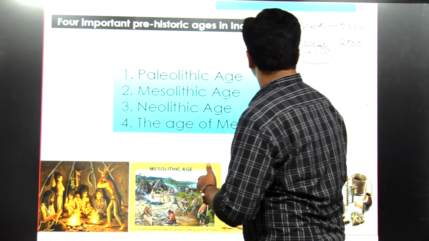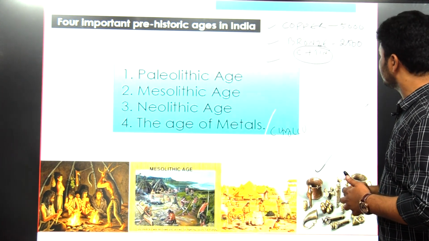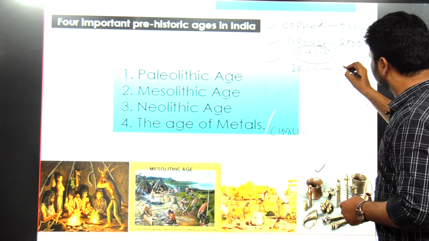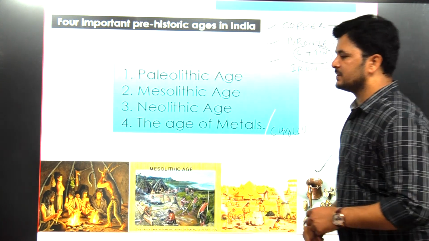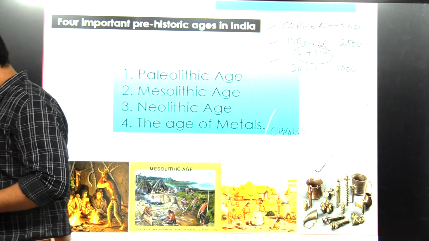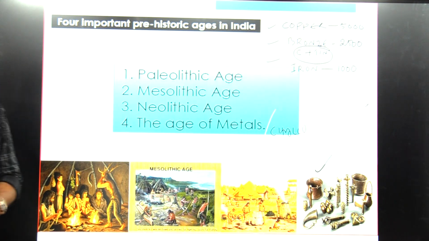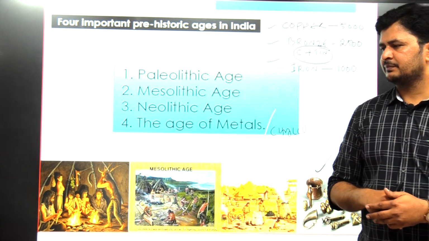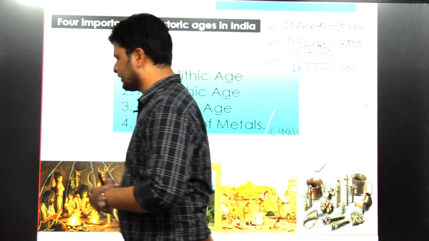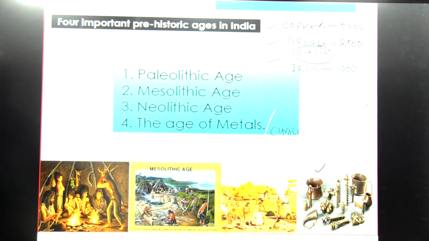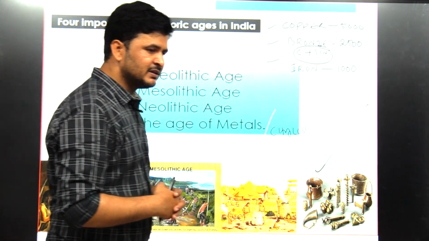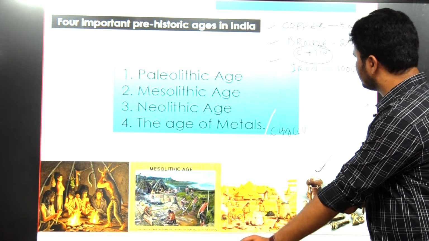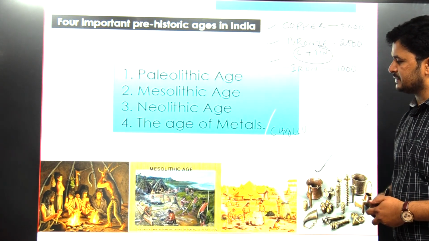Copper and tin. So copper 5000 BC, bronze 2500 BC, followed by iron in and around 1000 BC, especially Gangetic Aryans you call them, or later Vedic Aryans. We'll be going to discuss in subsequent classes. So iron was used for the first time by later Vedic Aryans or Gangetic Aryans. So it was like, the use of metals in India, please.